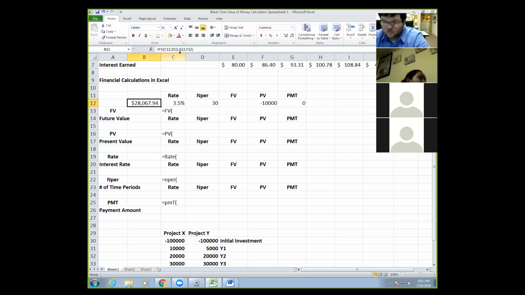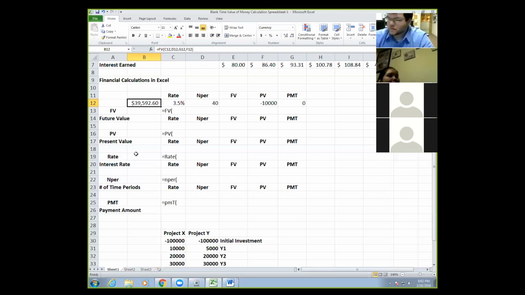So then you can change any of these variables in here, and it will recalculate automatically without you having to go in here and change a number. You can just change a number in here. If you wanted to do it for 40 years, you just put 40 in there. It's going to recalculate it based on that. So I highly encourage you, as opposed to entering these things manually, to enter them in cells like this. That's sort of why I set this up this way. And then you can change all of these variables and it will change the calculation automatically. For a numbers guy, it's sort of a cool thing. It's a geeky thing, but I like it.